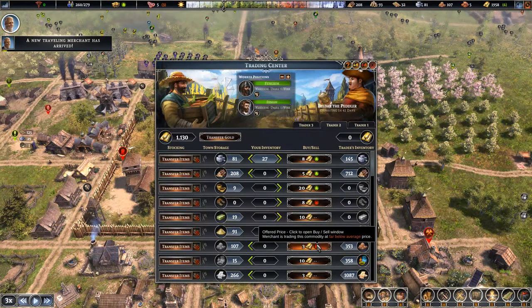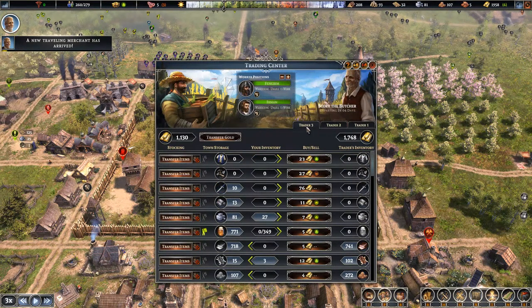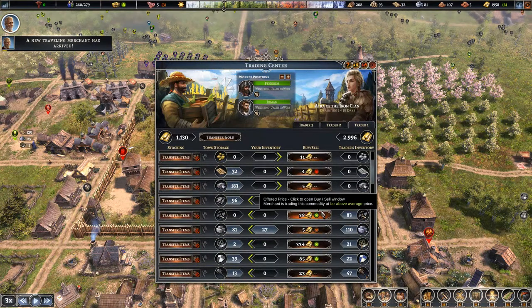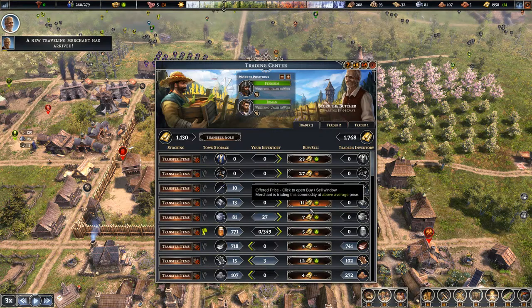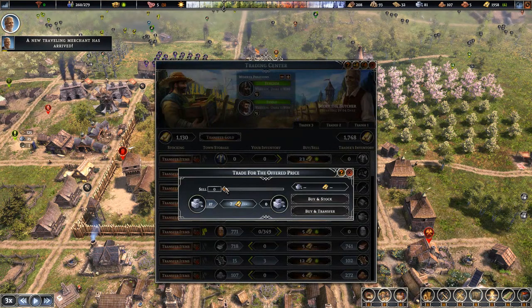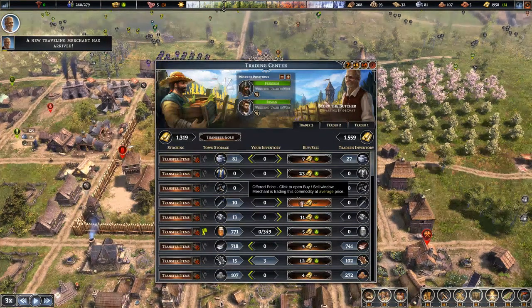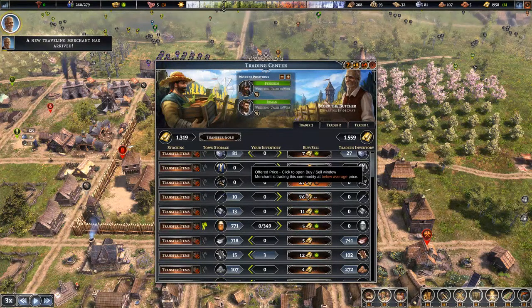He's selling clay. Wait a minute. Scorv is buying tools for 27. No, because Atka's always selling them above. Nope, that doesn't do us any good. Thanks. How about stone? Is he buying stone? He is buying stone. Oh, yeah, that's right. Take some stone. Flip that.